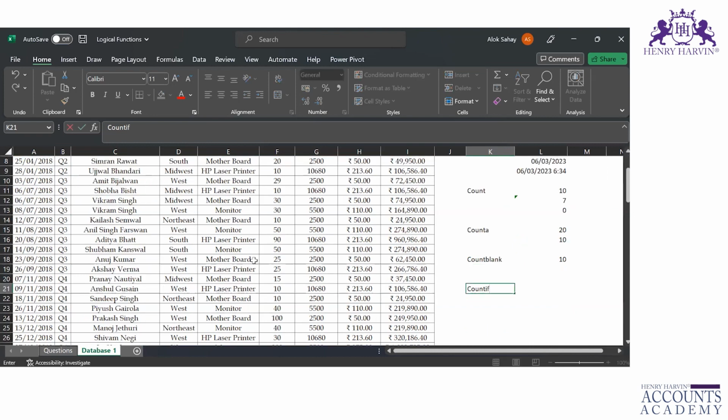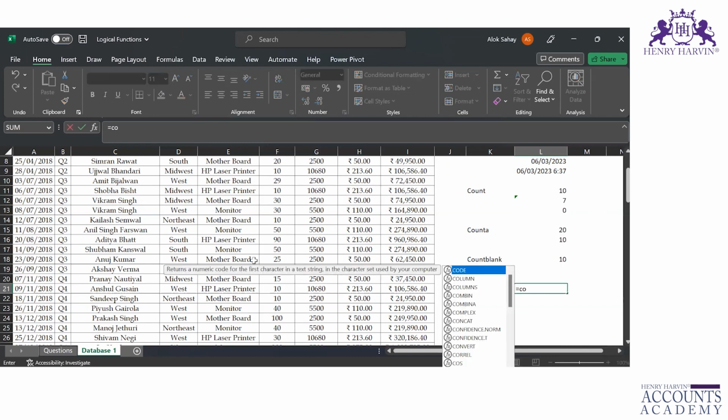Okay, now comes the Countif. Why are we selecting Countif? Now you have just studied IF, right? That IF function is for a condition, right? It always asks for a logic. So here also it will be counting the number of cells, but for counting the number of cells, it will be asking you for the logic, for a criteria, that is, whom I need to count. Here we will be providing Countif.